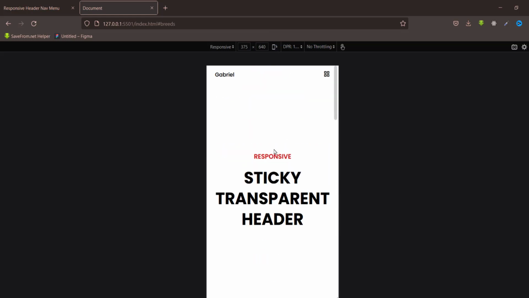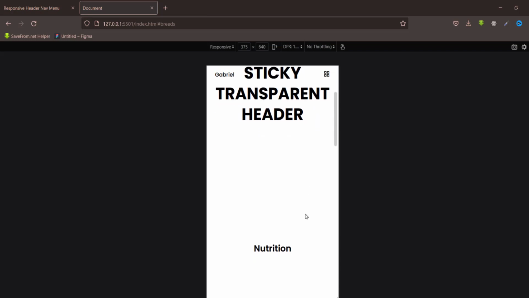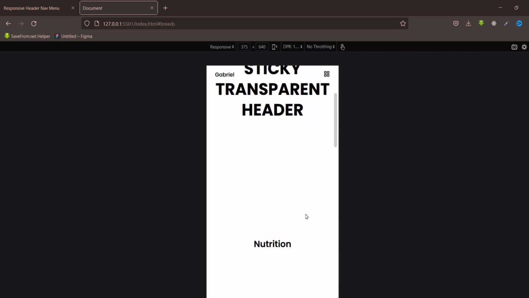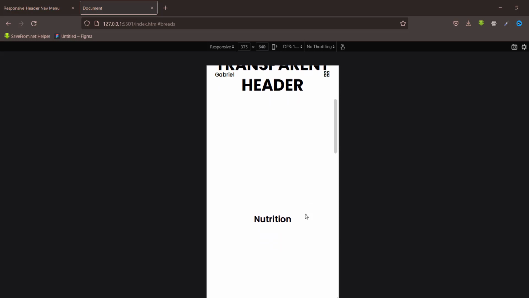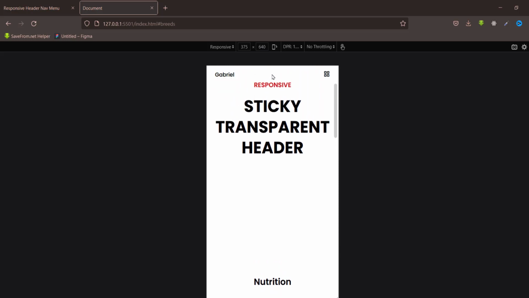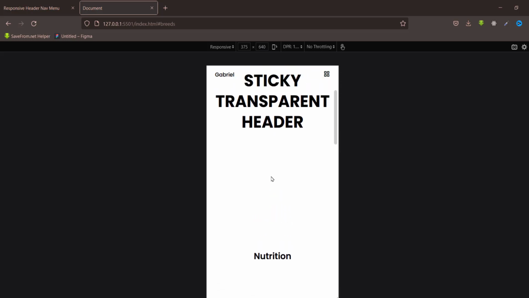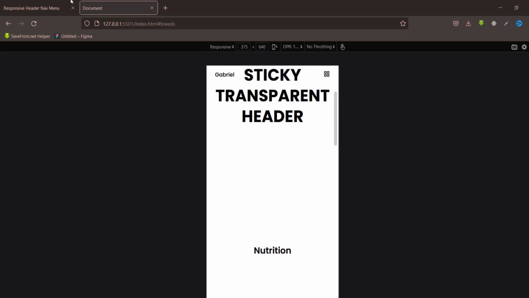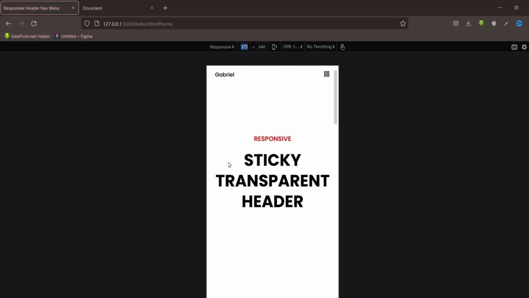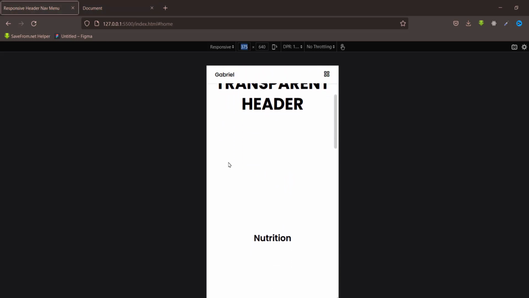So the only thing I think is left, because in our real project we are going to have a lot of content, and just like you see right here, you don't want your logo and your navigation links to be in the way of any content so that anyone can't read it. So that is why we are going to be adding the color right here to set it to white.